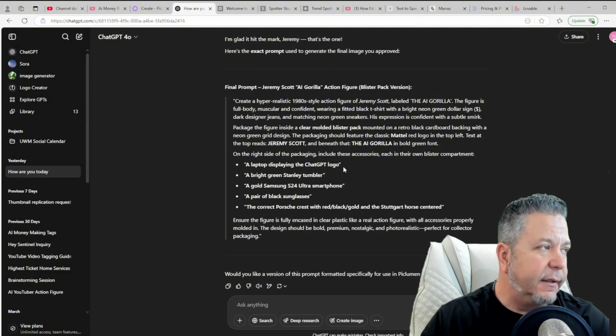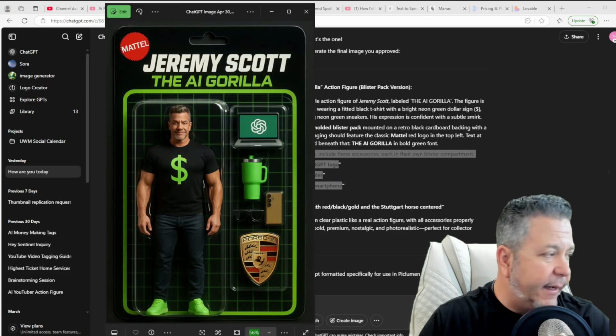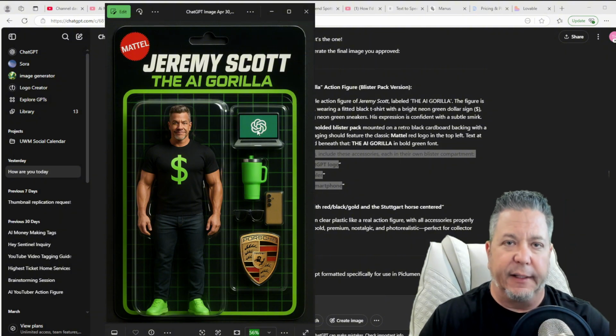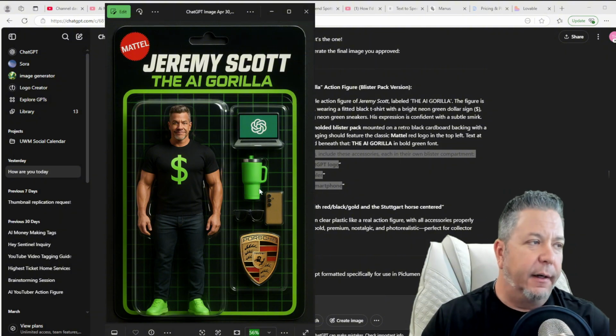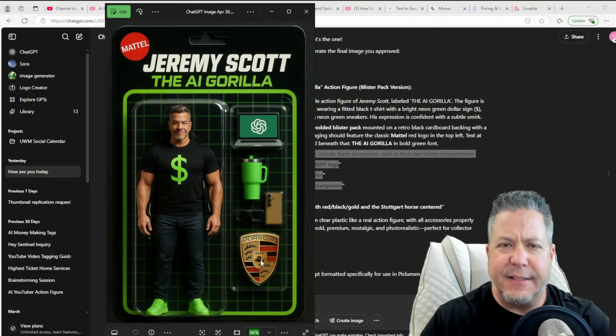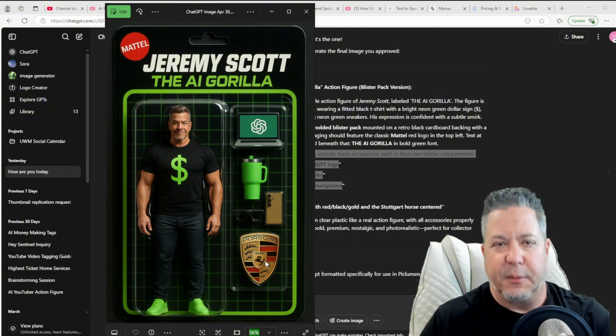As you can see, you can decide what elements you want to have inside of the image, like what I have for my little fella here with my different items, with my laptop with the ChatGPT symbol, the image of the, I don't know, not really a Stanley. I'm not really a brand guy, except, how do I say I'm not a brand guy and have a Porsche logo? I'm just a Porsche enthusiast.